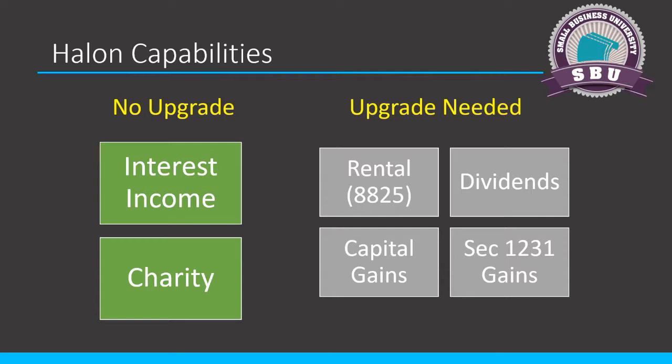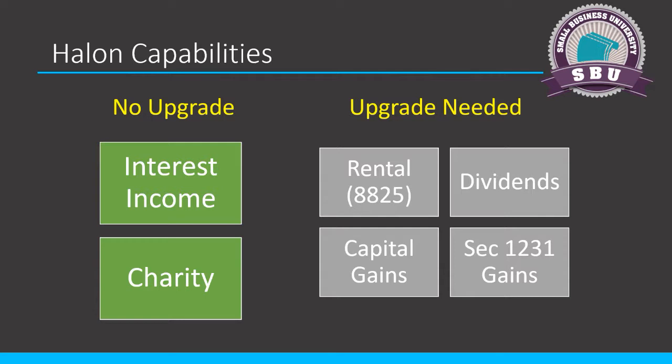And I'm going to recap this again in another slide, but just to recap, under $400,000 worth of revenue is $350 if it's Halon Assisted. $400,000 in revenue to $600,000 in revenue is $499. And then over $600,000 in revenue is $750. It goes all the way up to $1 million. So those are the Halon Assisted prices.